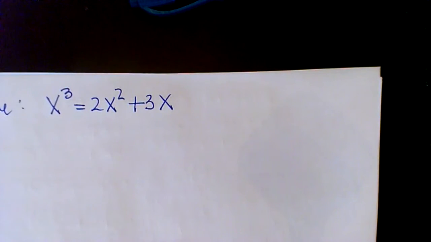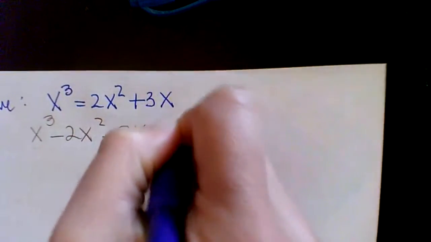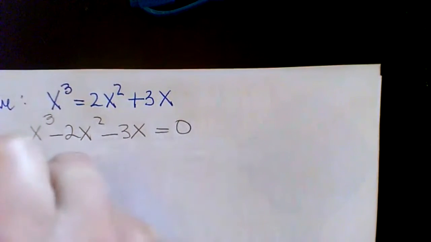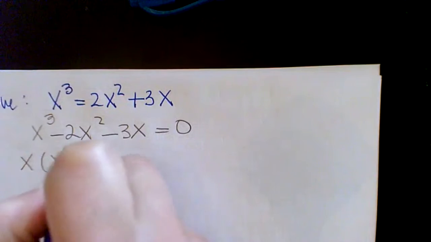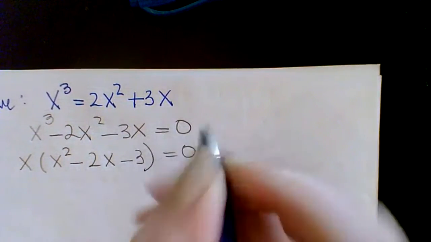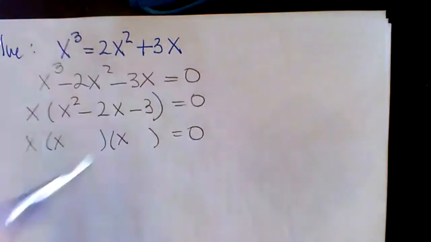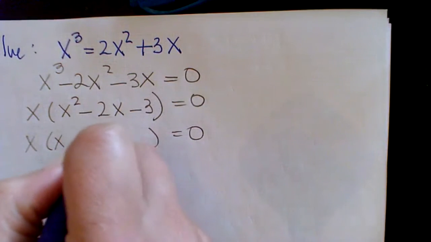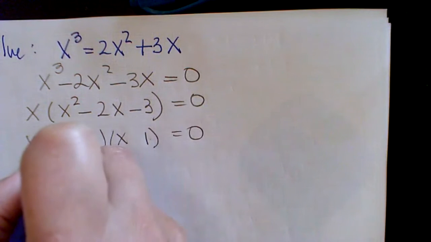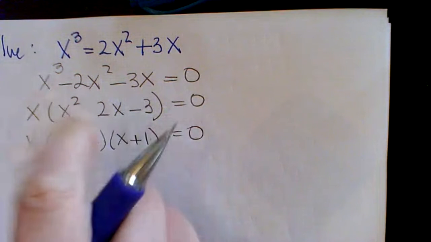Now, let's do this one. We have x to the third power minus 2x squared minus 3x. This is equal to, if I make a 0, now I could factor, greatest common factor x. X squared minus 2x minus 3 is equal to 0. Now I need two numbers. When I multiply, I get negative 3. That's going to be 3 and 1, 3 times 1. When I subtract them, I get negative 2.